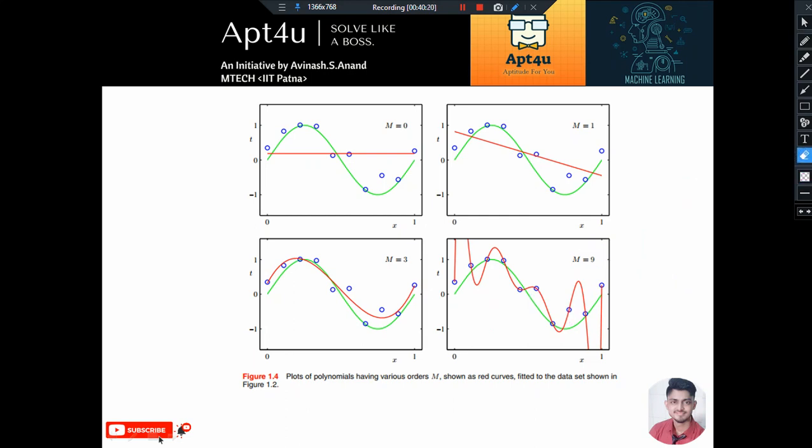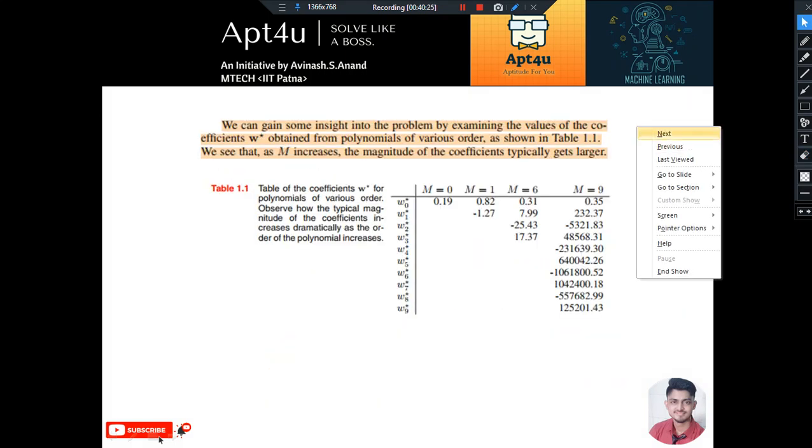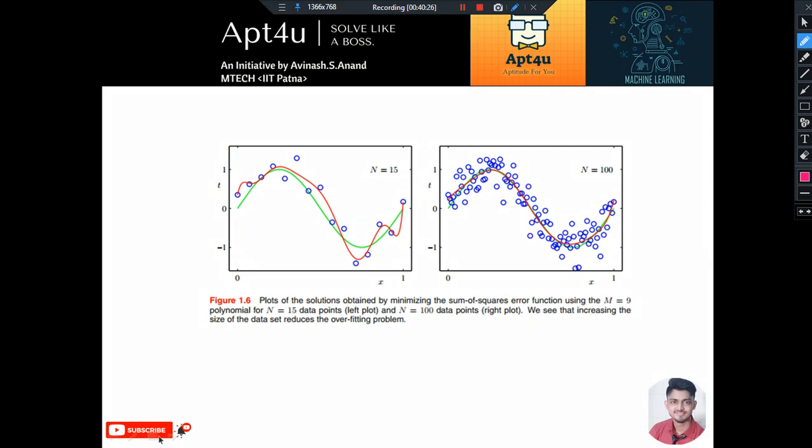So they tried to perform this, and what they came up with was, initially they had n equal to 10 data points. They then increased the data points to n equal to 15, which means by increasing the number of data points in the training set, there was slight improvement in the curve. The curve was highly oscillating initially when we had 10 data points, but now you can see it has tried to reduce the number of oscillations and is coming closer to the green curve.